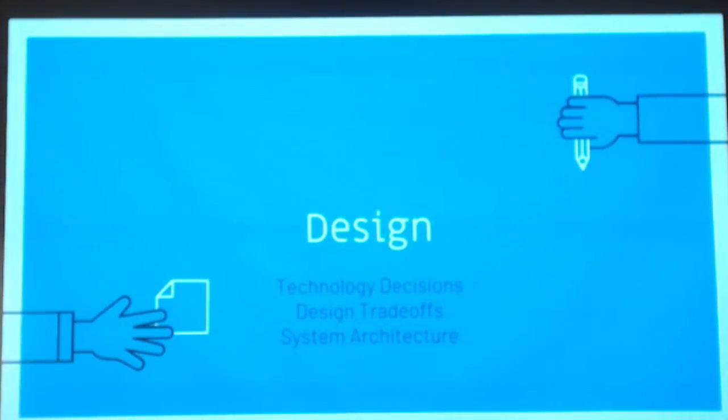So next we're going to talk a little bit about the design. So start off with technology. We built an app using Ionic. We're using SQLite for our database. We're using TypeORM to make it easier to communicate with the database. And we're using Plotly, which is a JavaScript library for graphing.